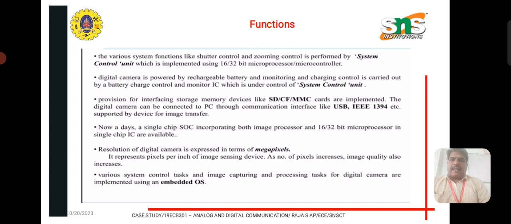So in this digital camera, we see how the analog signal, that is, the natural image, is converted into digital inside the camera, how these digital pulses are converted into image sizes, and after this, how these are stored in a particular product like a digital camera.